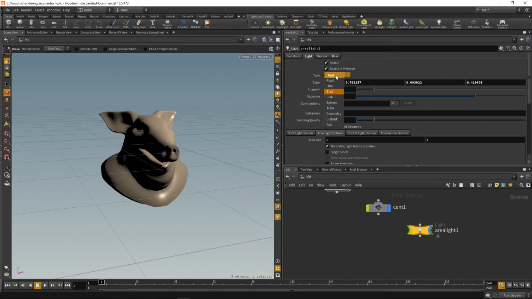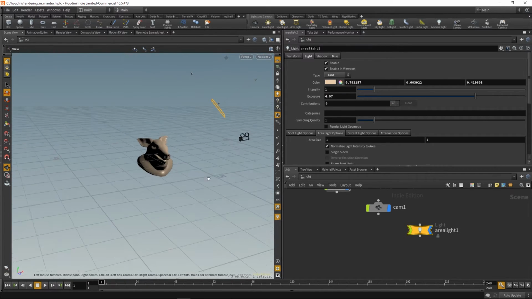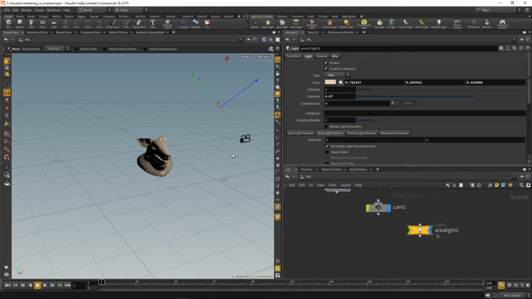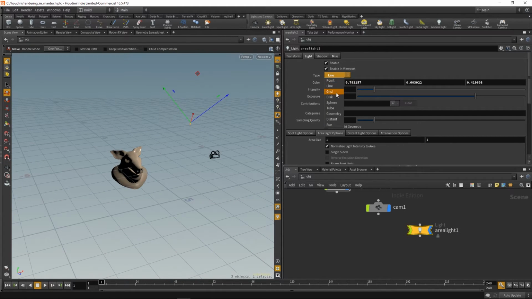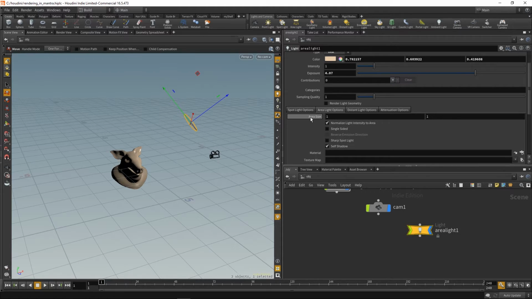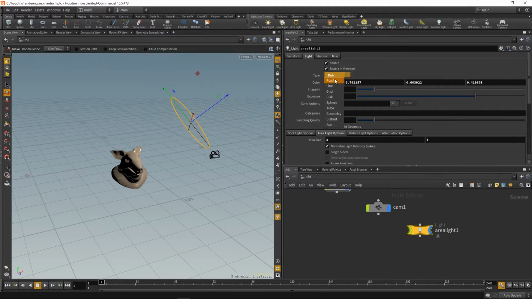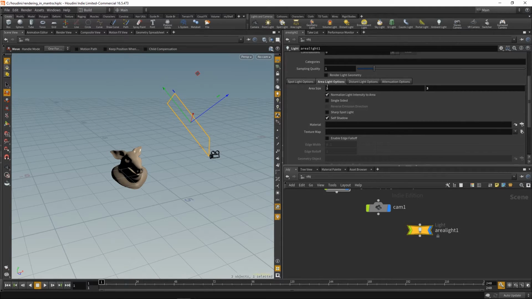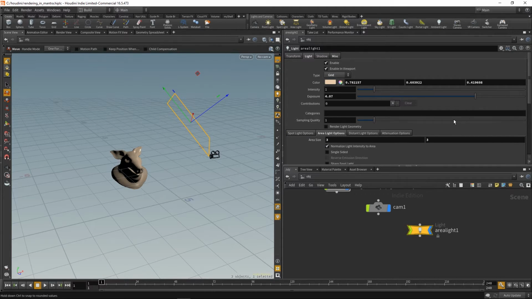And in here you can change the light type. You can switch it to line light or disc light. You can also change the size of your lights. For example, let's go back to the grid light. Change the size. And if you're dealing with like large exterior scenes, I really love the distant light.